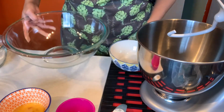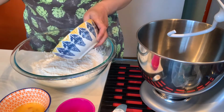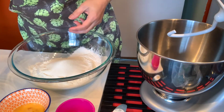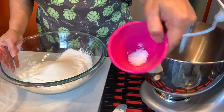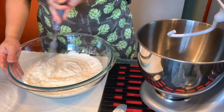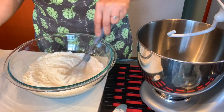because what we'll do first is mix the dry ingredients. So we have here the flour, just put it in a bigger bowl, and of course the sugar. I'm just saving a bit for the yeast. There we go. So let's just leave it there. And of course we have the salt. So we're just mixing it all together, the dry ingredients. And this is actually just for coating the crumbs that we have. So we'll just do it like this.